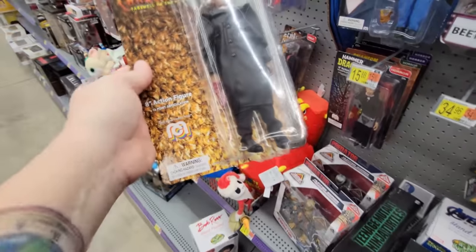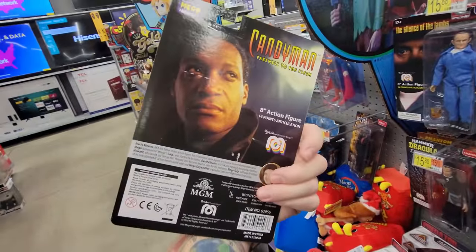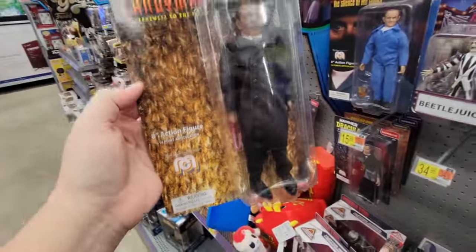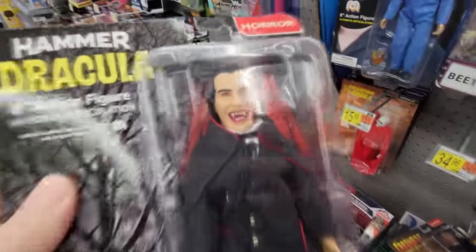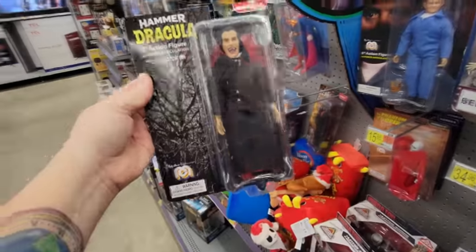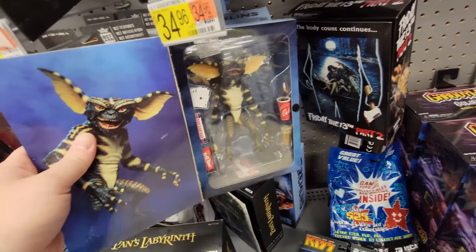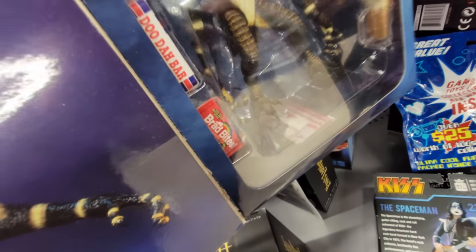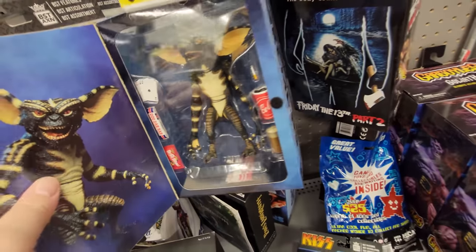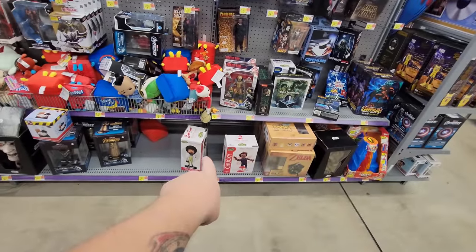Those are all Star Treks back there. Here's another Candyman — he doesn't have any bees on his face. That looks more like Candyman. That's the older one — I think they did do a remake. Oh look at this, we got Dracula here. That looks pretty cool — look at his face, he definitely needs the Aquafresh. A couple of Gremlins here. Look at that guy — I love how it comes with the doodah bar and the Brad Bites, which are supposed to be like Skittles, and the cards there. That's funny.